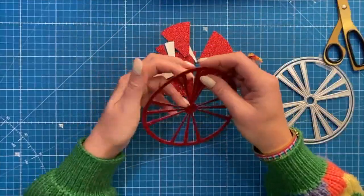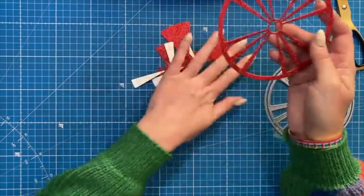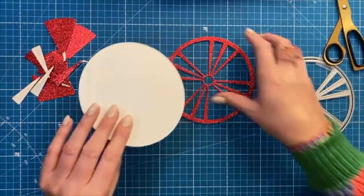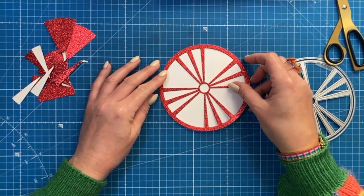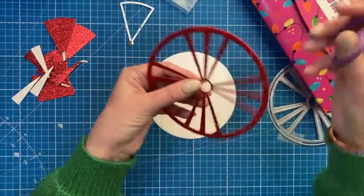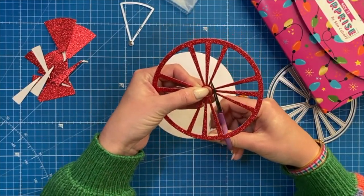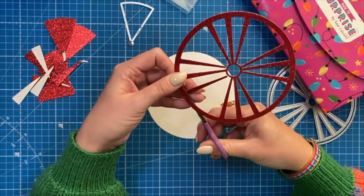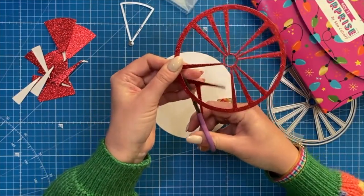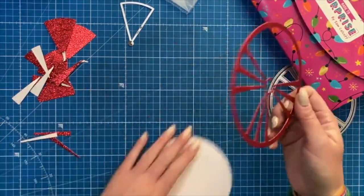And I thought the overlay, this one here, which is the Sunburst, would look really good as a candy cane. So you can see I'm cutting it there using my red glitter card, and I've cut the background in white, and you can start to see, I think, a bit of a lollipop candy cane style coming together. Now, because I want to have a larger aperture, if you've made the reveal wheels before, I'll share the playlist up here and go to those if you want to watch a slower paced construction video. These, as I always say, are just for inspiration.